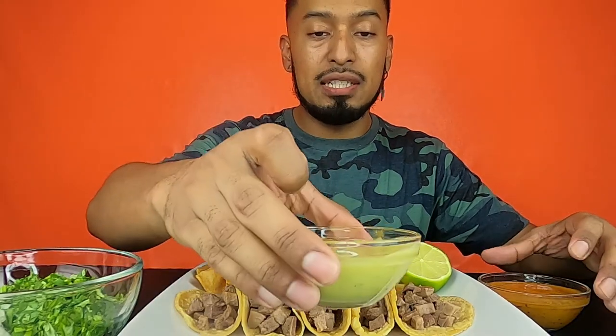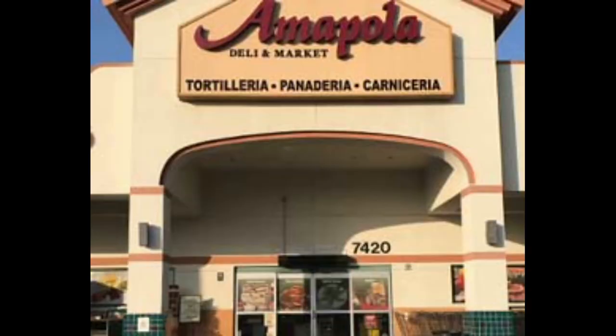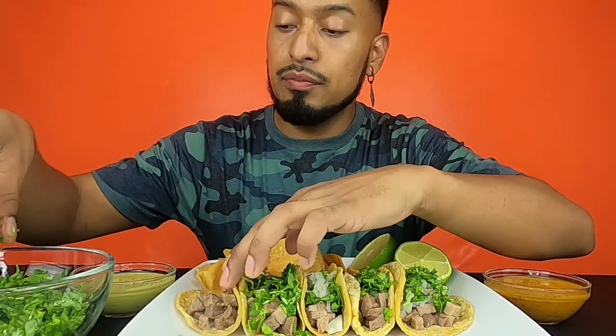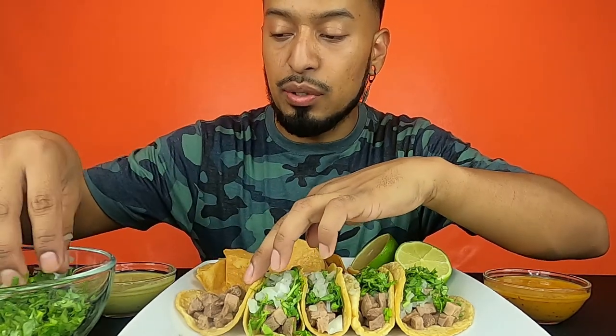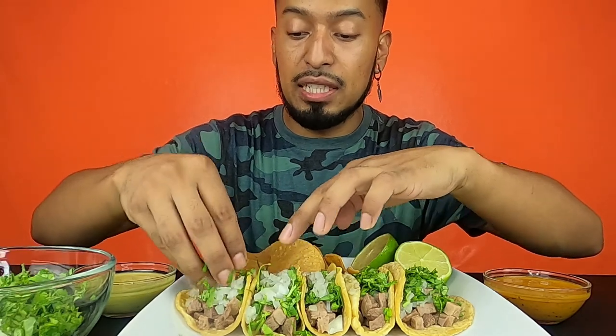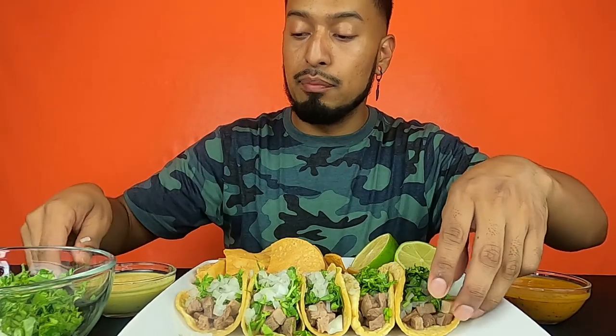So I have a green salsa and I have a red salsa, so I got to keep my options open. And I'm going to prepare my tacos. I did the tortillas handmade. I got the masa from this store called Amapola. It's really good. I love my handmade tortillas. My favorite meat is lengua. And asada too — I like asada, but lengua is my number one. And my favorite salsa is green, so I want to try both of them.